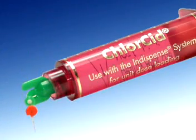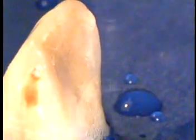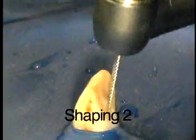After each file, the canal is irrigated copiously with sodium hypochlorite. Ultradent has Chlorosid, a less than 3% solution of sodium hypochlorite. You'll note that when Chlorosid comes in contact with file-ease, our EDTA lubricant, it effervesces. This brings dentin mud to the surface and oxygenates the canal, helping to kill anaerobes.